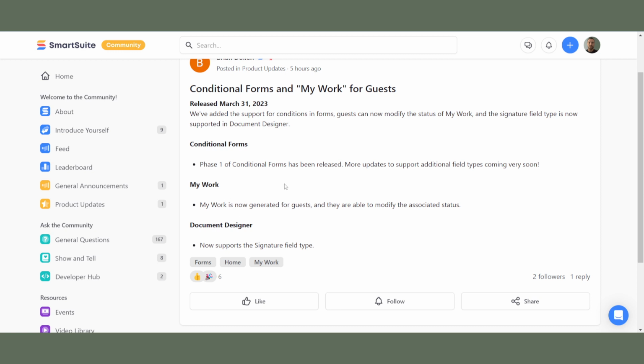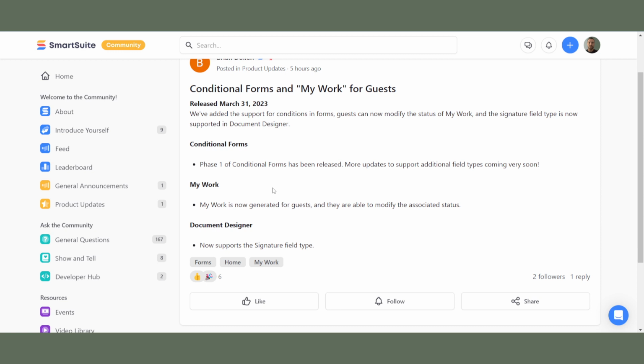The My Work section, what has changed is if you have users on the guest account, so this is the free account, they are now able to modify the status field. So what that will allow them to do, if you have someone that has been assigned a task and all you need them to do is change the status of a record, they can complete that now, which is very helpful for users who do very minimal types of workflows other than reading, or obtaining or viewing the information that they need to see and being able to mark something as complete or moving it to the next stage in the status.